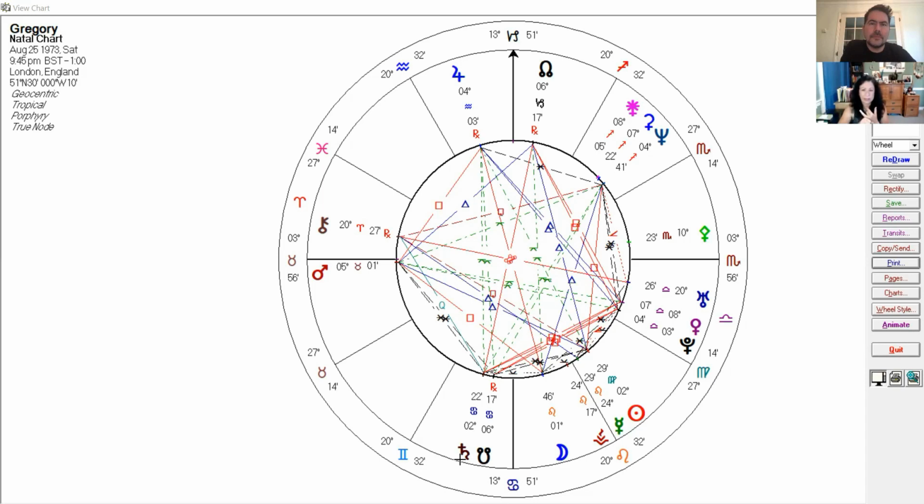This is very rare. In this chart, it is not complete and utter fruition. There are too many challenging aspects to the node and the planet on the south node to show us that this is fruition. Complete relive is also very rare. That means the soul, for whatever reason, didn't get some of the work done or didn't get any of the work done. It could have been an abbreviated or aborted life in some way, cut short, whatever. We don't know, and it doesn't matter. Soul is back to do it. In this case, we do not have complete and utter relive either, because there are some sextiles from Mars to the Saturn and south node.